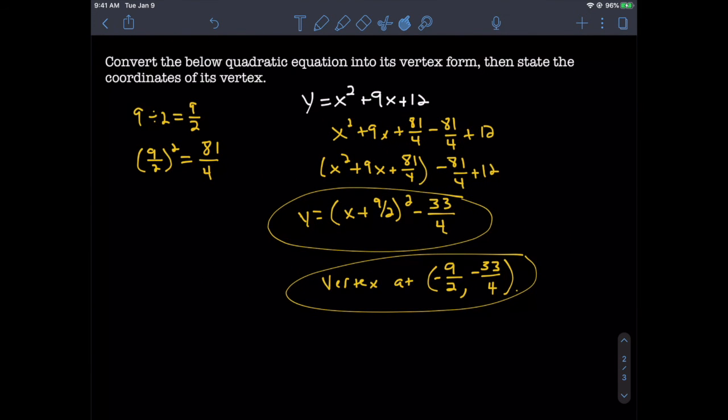If you are trying to convert from a standard form equation into the vertex form equation, all you have to do is complete the square. Don't be alarmed if there are fractions, this is perfectly normal. If you are trying to find the coordinates of the vertex from the vertex form, then the x value can be found by taking the opposite of the value of the number in the parentheses with the x, and the y value is just the number that is being added to or subtracted from the parentheses exactly. This is a fairly straightforward skill that, of course, will get better with practice and time.